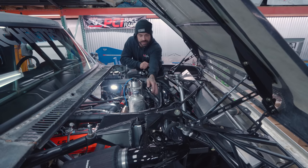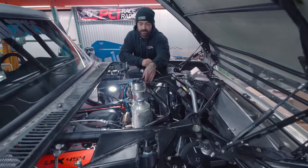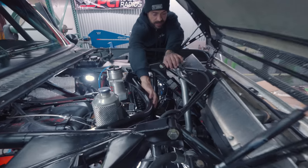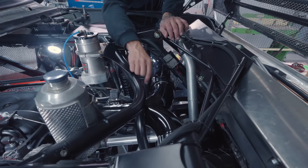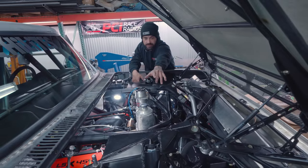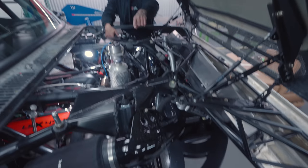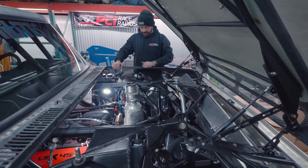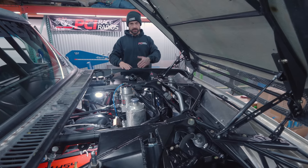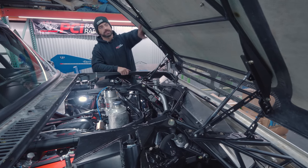That cross member that was just dangling last episode — you can see all the shock mounts are completely welded up, they're on the chassis. The tube connectors are in, and then this cross member is in. There are really good detail hits like this band — it's notched around the intake tube, so it kind of flows all the way through. All the intake is powder coated and you can see the safety wire details on that. The fender subframes are rolled so it just follows the contour, and there are standoffs for the tabs — this keeps the upset minimal as far as where the hood and fender want to line up.